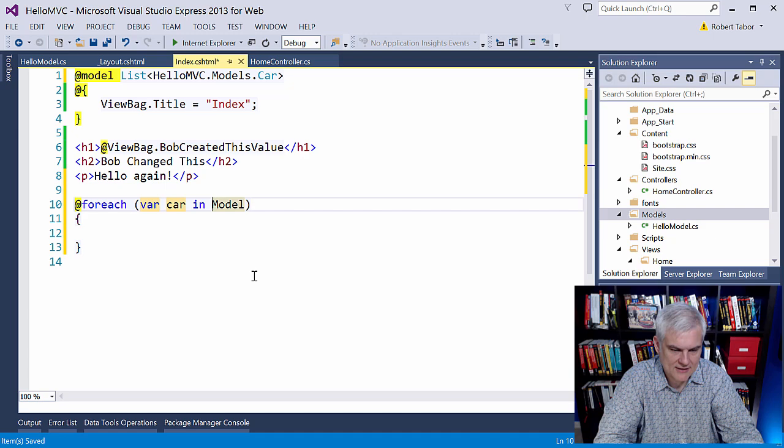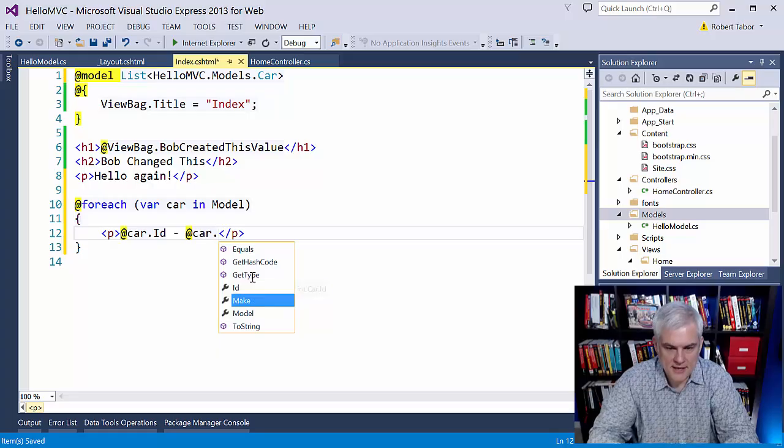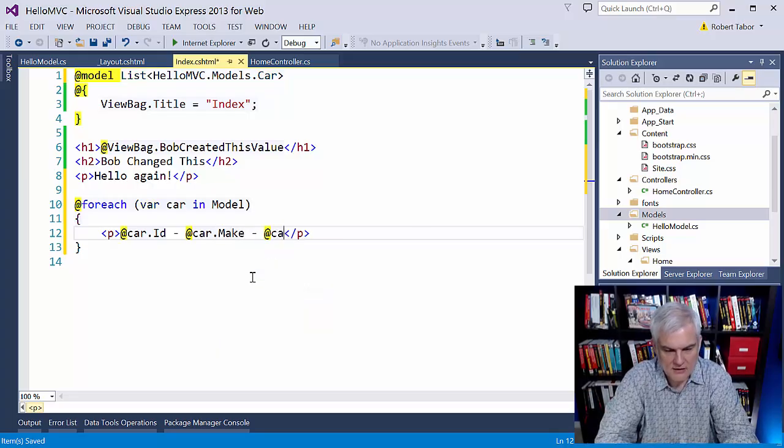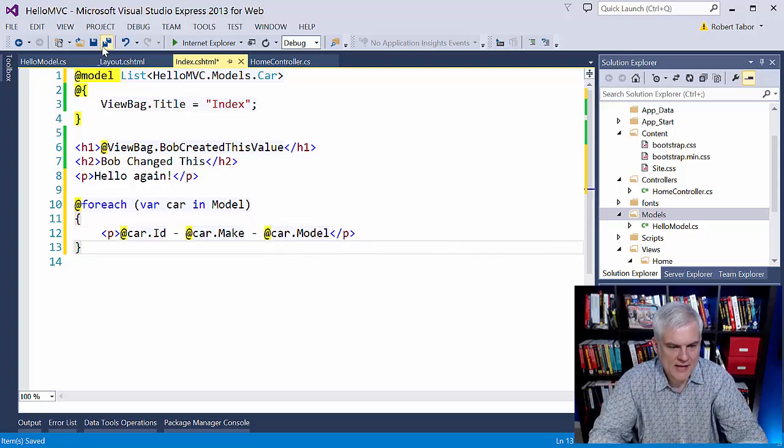I can just do that right there. Great. Enter. And then I'm going to switch back and forth between C# and HTML on a line-by-line basis. And we'll talk about how razor syntax actually works, but hopefully you're starting to see the power of this. So I'm going to do the car ID dash the car dot make, and then add car dot model. Cool. Save all that, and then let's run it again.